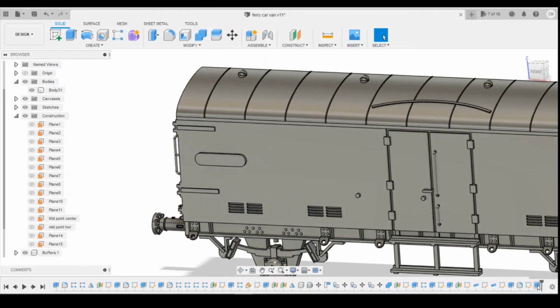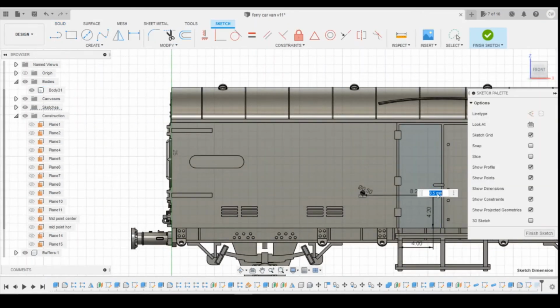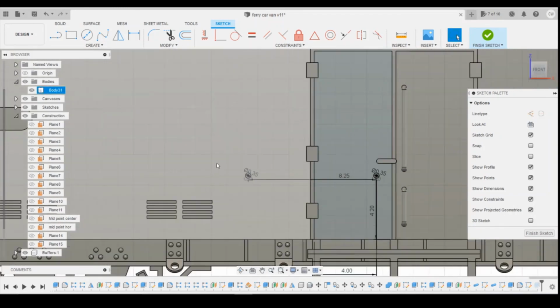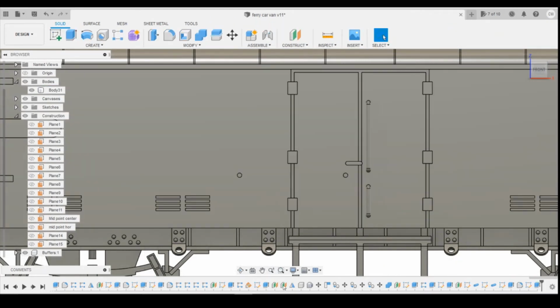I'm going to actually just reduce the size of those slightly. I made it a bit big. So it's 0.35. And what we can do is make the diameter of this one, you can type in 0.35. You could use constraint that, but just as quick to type there. Finish that, and then we need to copy these and bring them across.